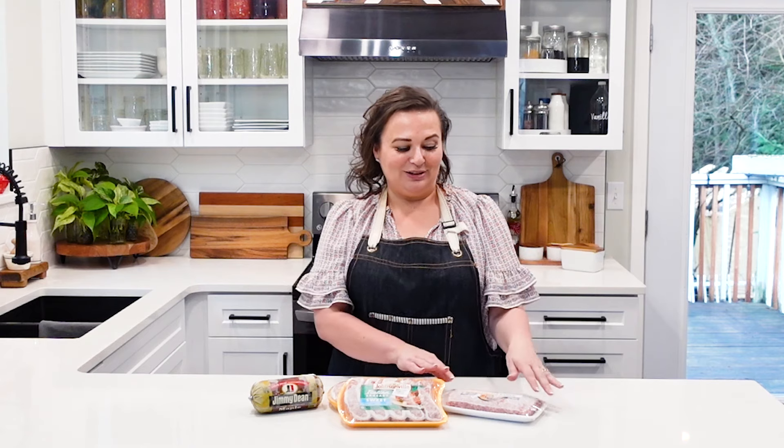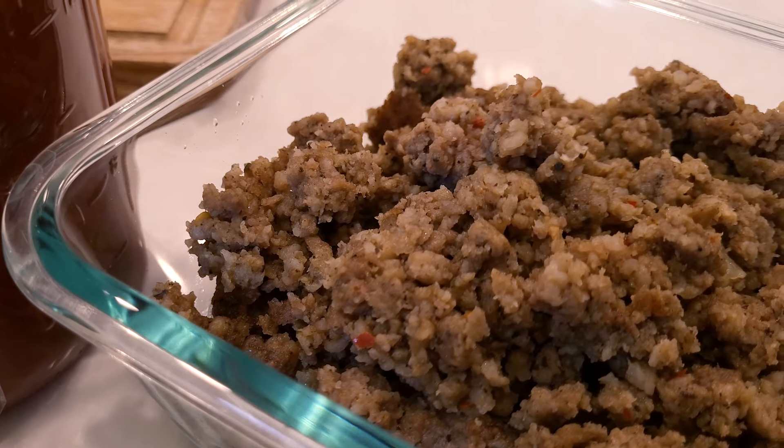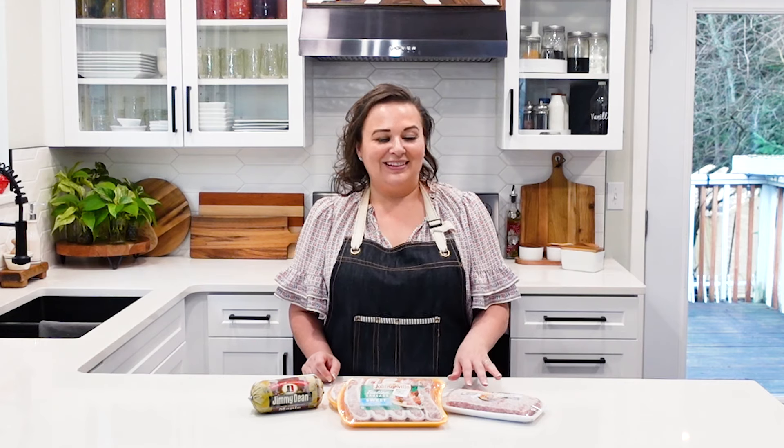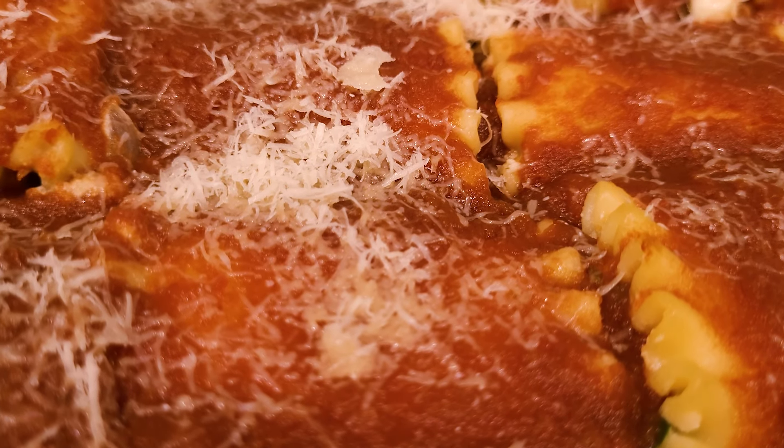I also normally keep different kinds of ground pork — either just normal country ground pork or a breakfast sausage — in the freezer, normally not in the styrofoam packages. When I'm cooking this, I will often go ahead and make extra, cooking it with onions, and then store it cooked in the freezer. It's super easy to take out and use for pizza toppings when you already have cooked ingredients ready to go. Other things I use ground sausage for include lasagna rolls, lasagna, meatballs, and stuffed peppers.